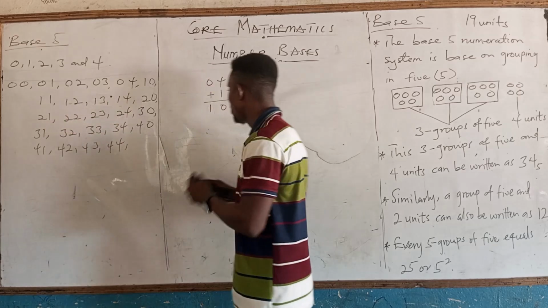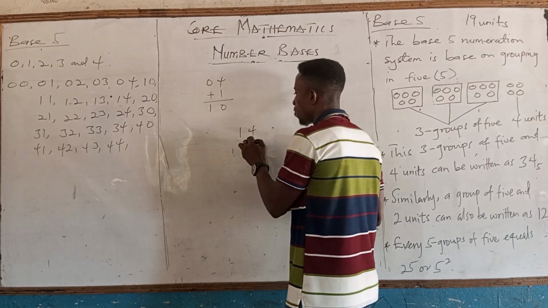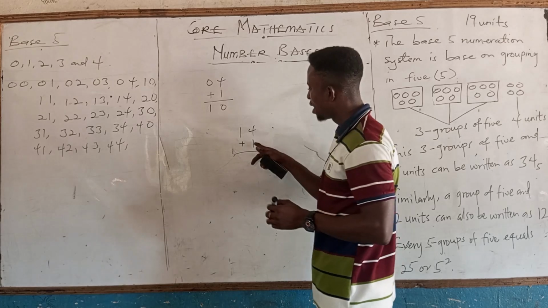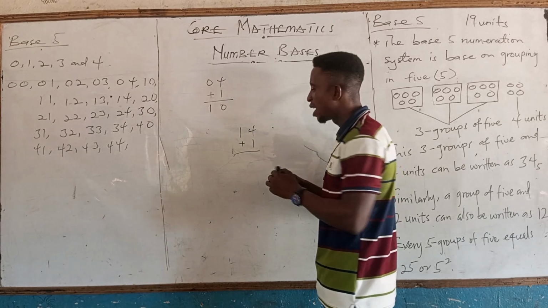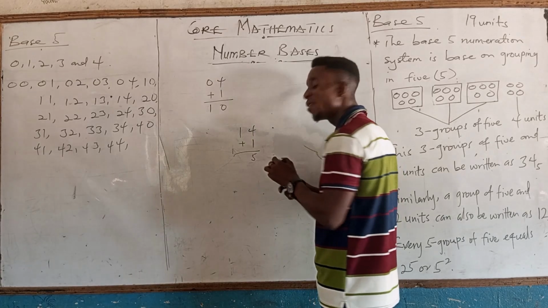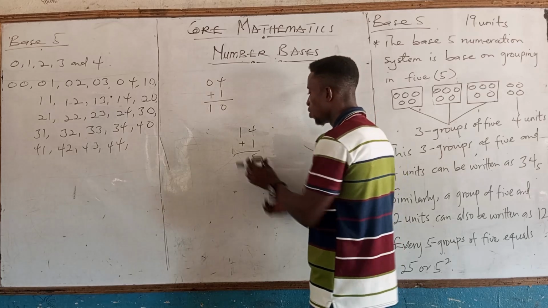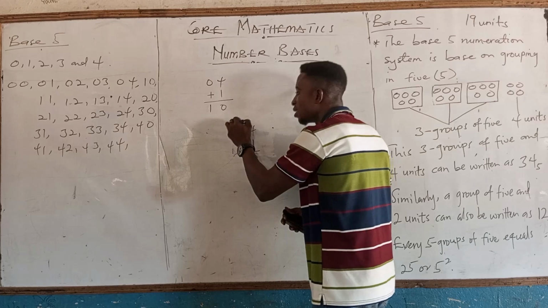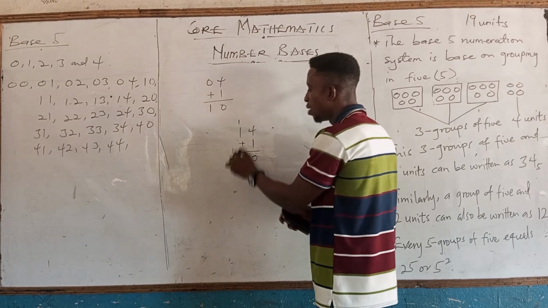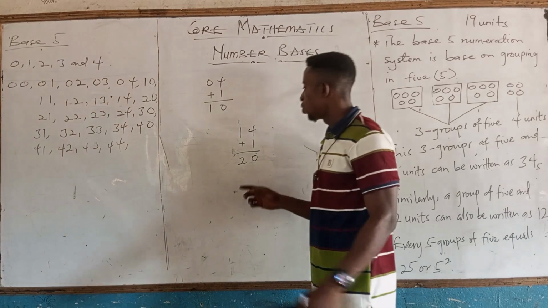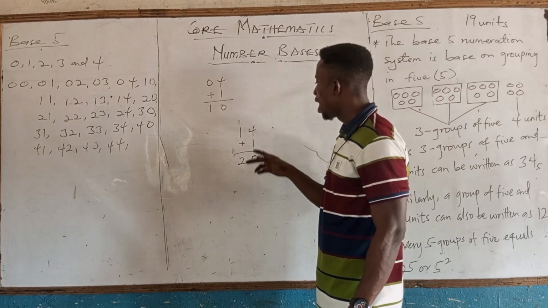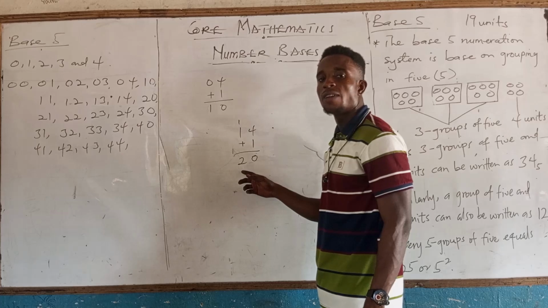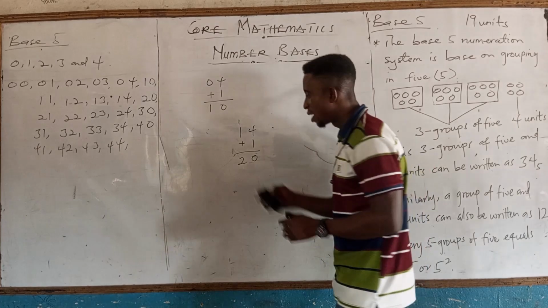Then getting here, that 1, 2 is what? 1, 4 plus 1. So that 1, 2, adding 1 to this one, we'll get us what? 5. And whenever we get 5, we get the bundle. So what do we do? We write 0, then we send the 1 here. So coming here will be what? 2. Okay, so this one is telling me that I have 0 units, but 2 groups of 5. We will come to that. So are we getting that?